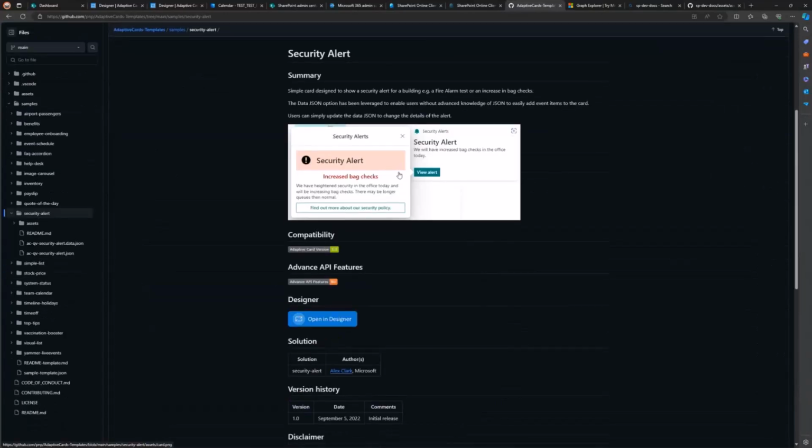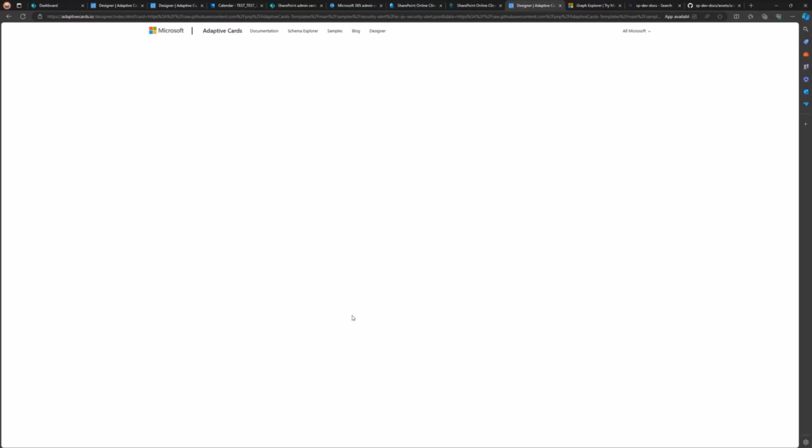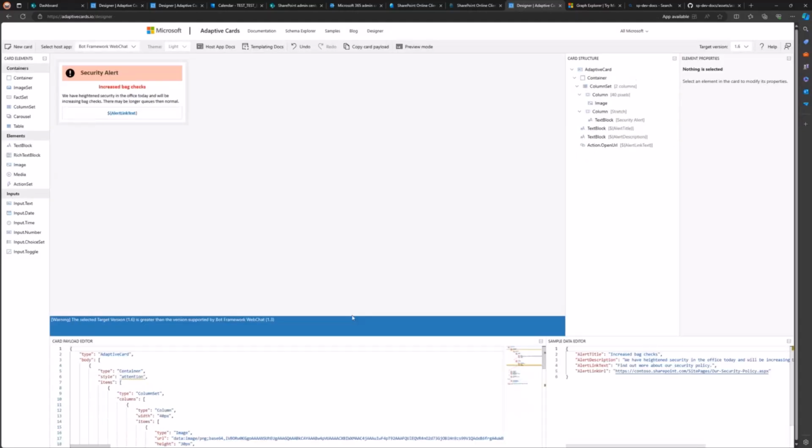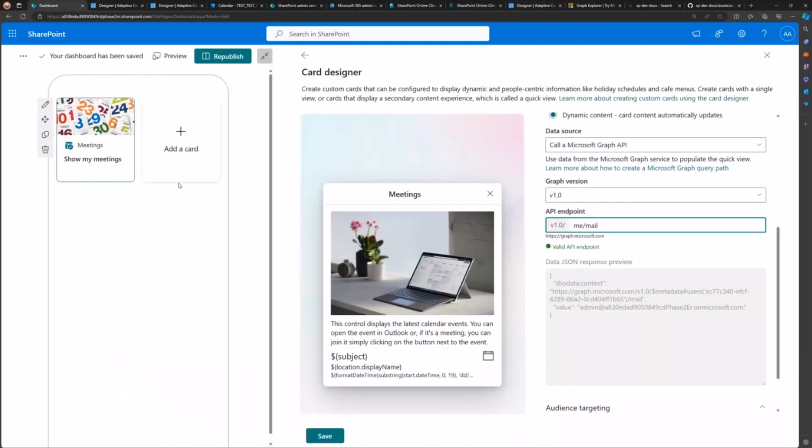You can take that JSON design or open that JSON design directly in the Designer. You can modify it based on your business requirements, and then you can take that directly and copy it to the dashboard, and voila, you've done a beautiful looking card, a beautiful looking design, without any code, which is pretty cool. Empowering everybody to do more, right? That's the slogan of Microsoft.